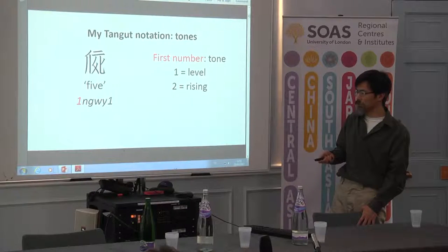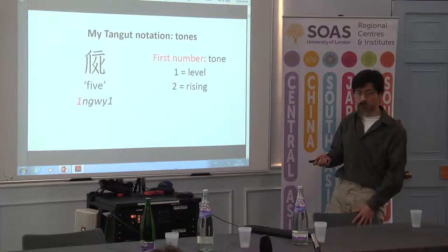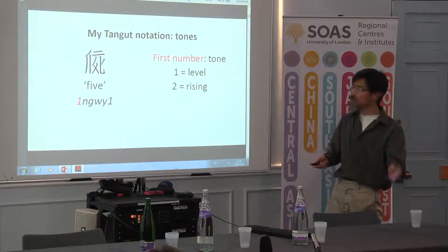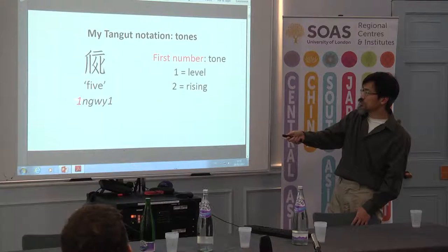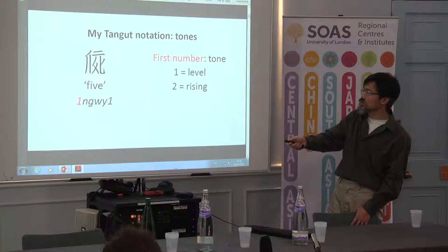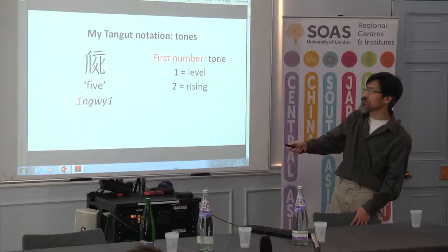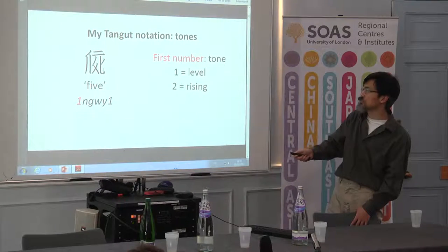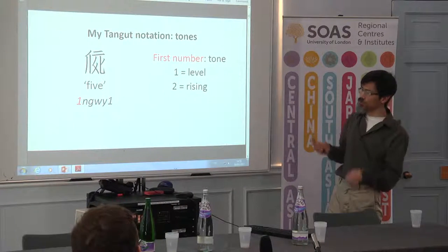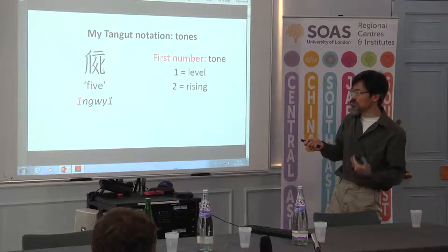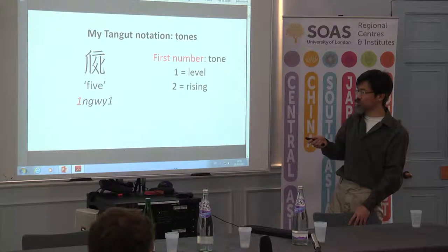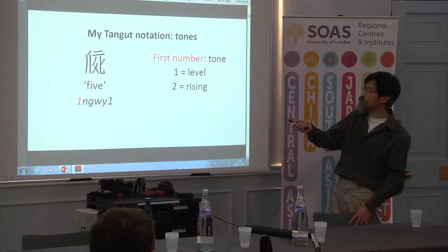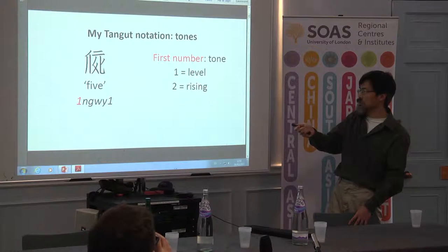My system incorporates some aspects influenced by the system of Professor Alcala. One of those aspects is that I mark Tangut tones using numerals at the beginning of the syllable. So the first number in the Tangut forms in this presentation are tones. There are two possible tones, one and two, which are conventionally called level and rising — those are the Tangut names for the tones, though whether those are the actual forms of the tones is uncertain, as these names have become highly conventionalized in the Chinese tradition.